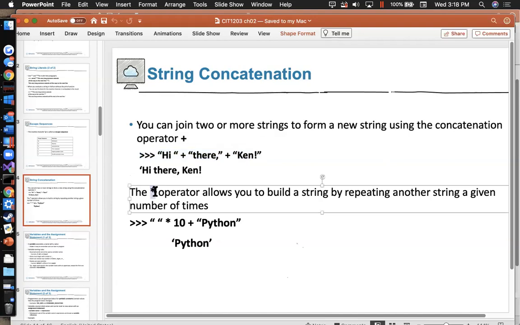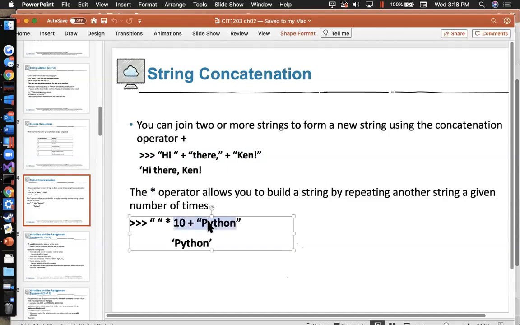Or you can use the asterisk to repeat a string. Print 10 spaces followed by the word Python, right? There's a space between those quotes. So we're saying space times 10 plus Python. And so it puts 10 spaces in a row there and then prints out Python.